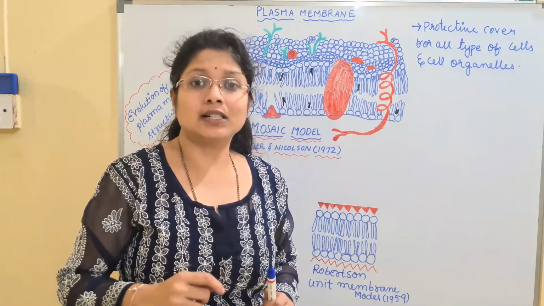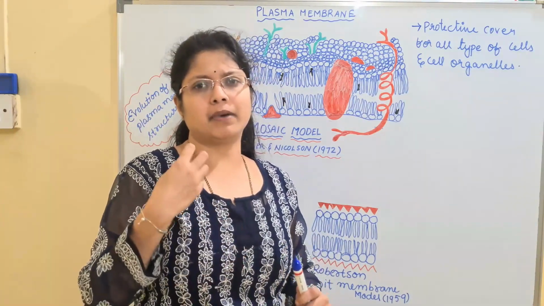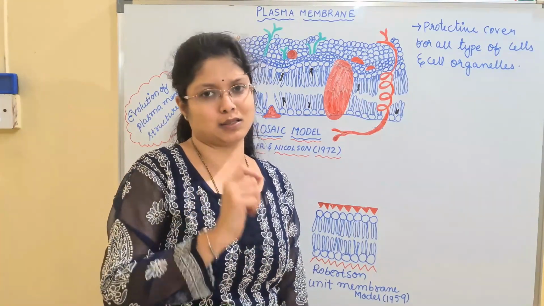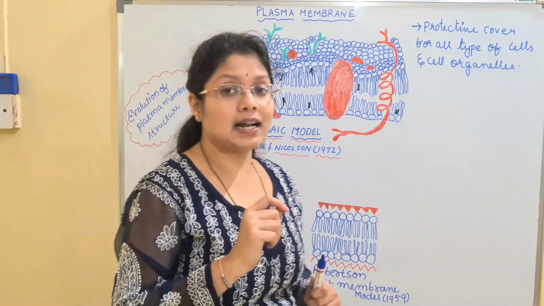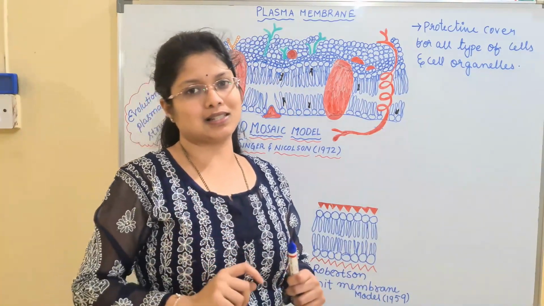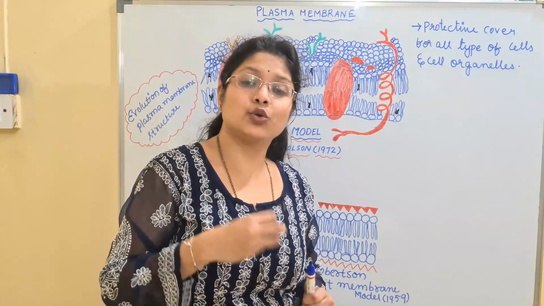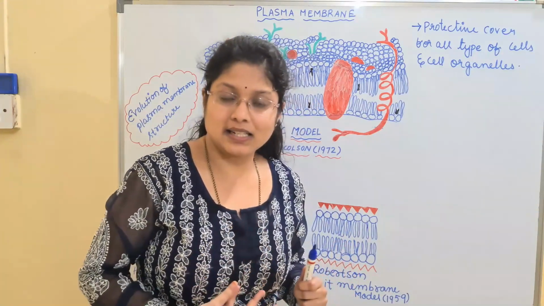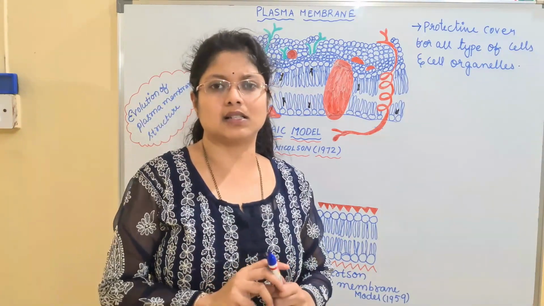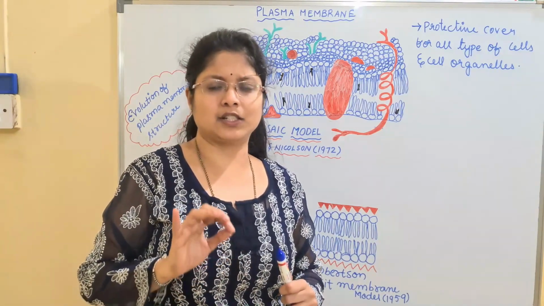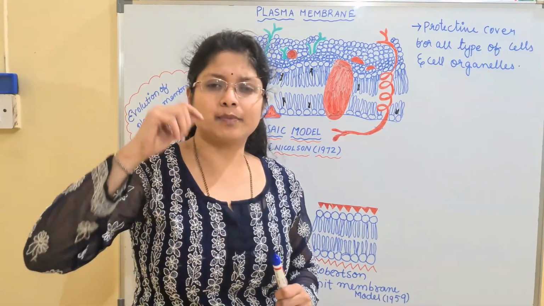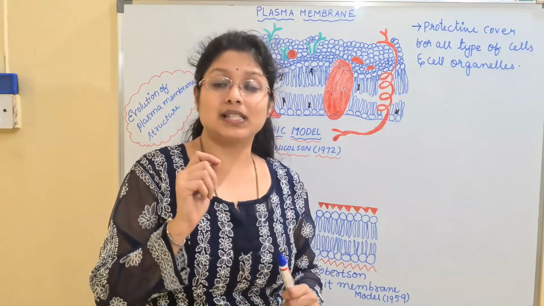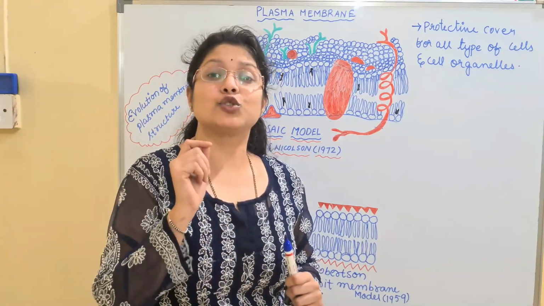Not only the cells, children, the cell cytoplasm will contain many organelles. All these organelles in turn are made up of the plasma membrane, and hence we say that the plasma membrane is universal in nature. The structure is universal. Why? Because the same structure will be present. If you take a bacterial cell, animal cell, or a plant cell, the structure will be the same. It is uniform, and not only that, it is present without exception. It is seen in all types of cells, and hence we say that the plasma membrane is universal in nature.